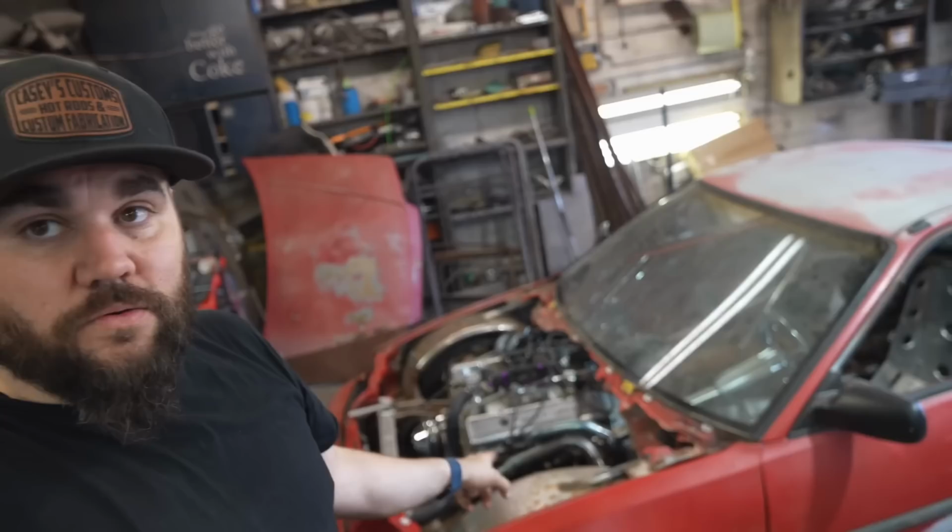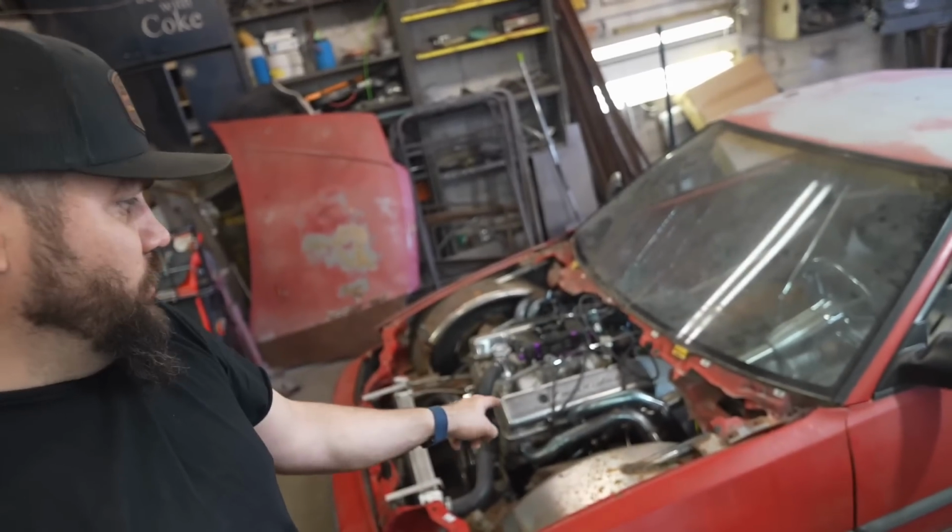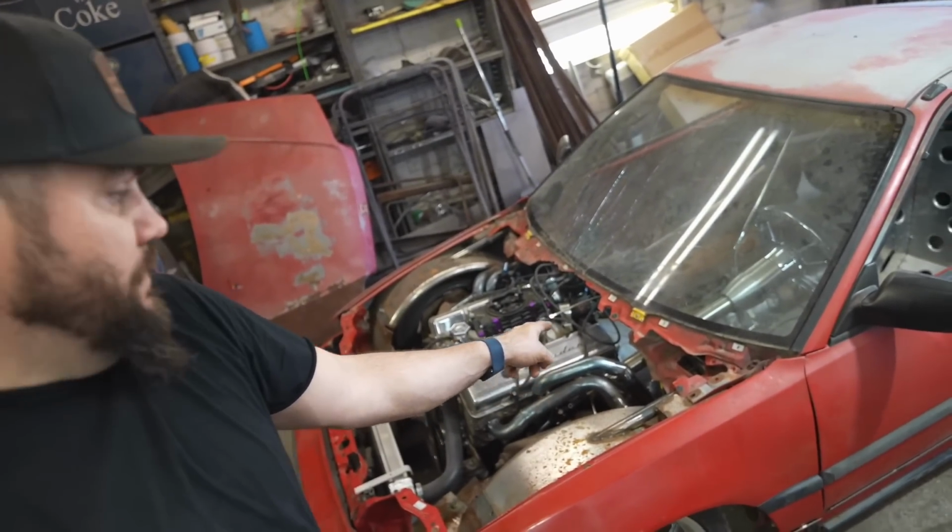But we're gonna change a couple things, see what happens. If I need to, I can add a mid mount. Won't be the end of the world. I just can't have it where a stock mount is. There's no room. But they make a mount that goes way back on the back of the engine, kind of towards the transmission. If I have to, I will add one of those. But other than that, running and driving great.